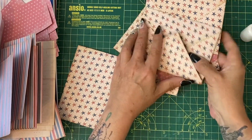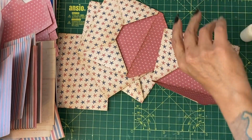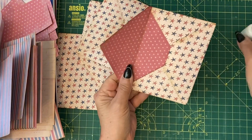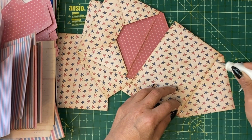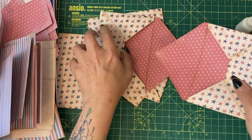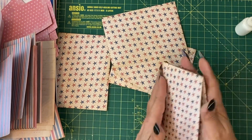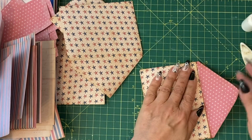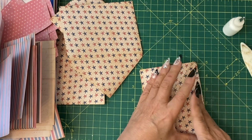Once you've got your envelopes made up, and I've got 8 all together, we're going to put them into the journal shape in the simplest and quickest way possible, which is to take one envelope, put some glue along the edge of one flap, slide that into the envelope opposite it, make sure everything folds, and then add glue and bring that over.